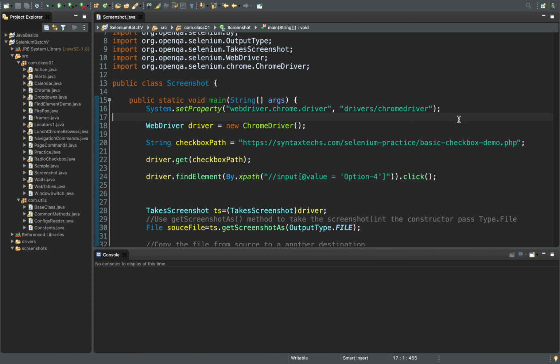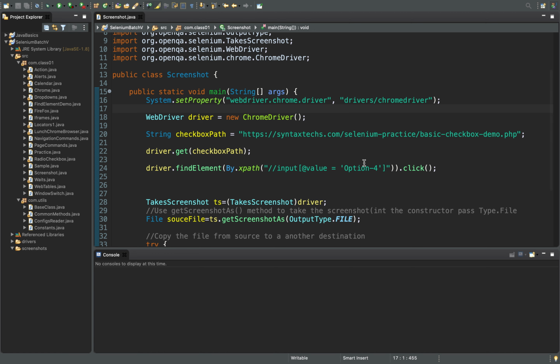Now, why might we want to take a screenshot when it comes to testing or any type of automation? Well, whether it be that it passed or if it failed, many different reasons can happen, and we kind of want to get proof of what's going on, right? So we would go ahead and have a take a screenshot method here, and I'll show you how to do that. We utilize that so we can get visual proof and a reference point to see what happened, whether it passed or failed.